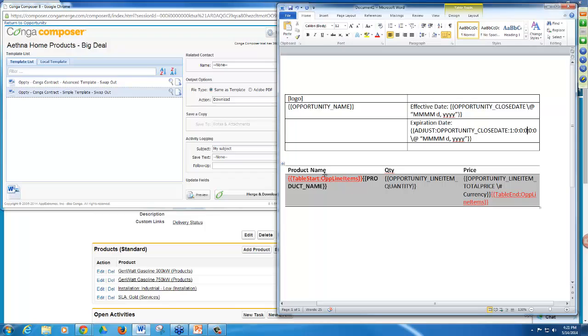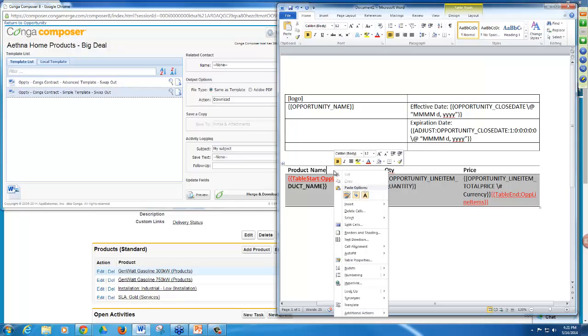The other thing that I want to do is in the merged output file, you saw that I had that separate column for product family. In this one, I actually want to output a separate table for each of my distinct product families. I have products, installation, and services. This is really handy if you just need to call more attention to a particular value or grouping. So it's very similar to a Salesforce summary report where you are summarizing a report by a particular field, and each unique value for that field gets its own section in the report. Same sort of idea, but instead of a section in the report, you're going to get a distinct table each time. So you'll see what this looks like in the merged output.